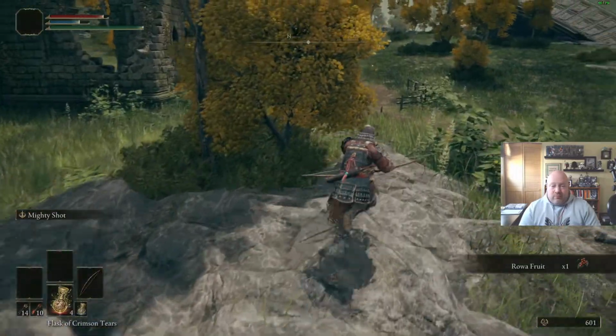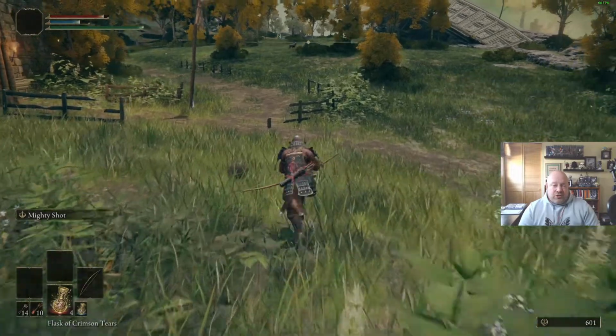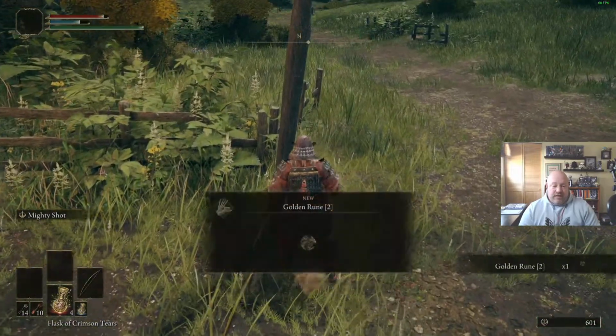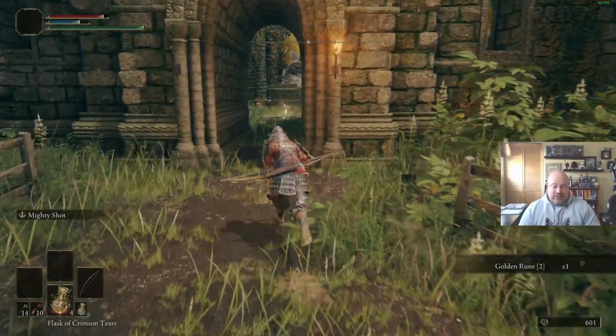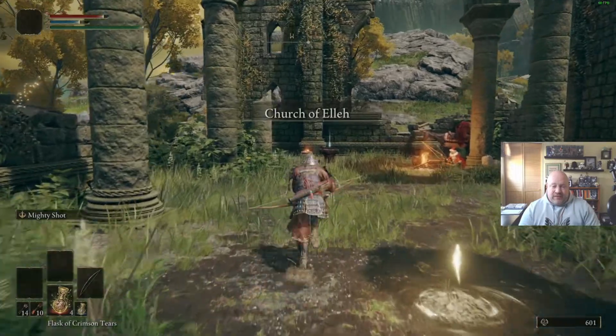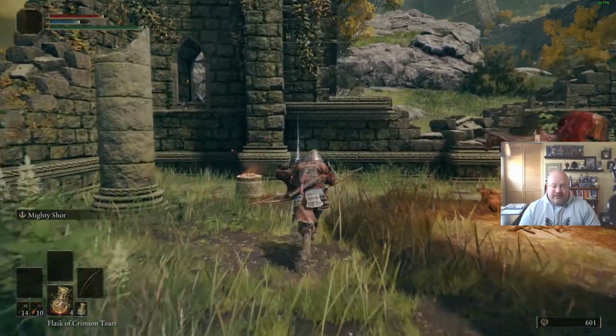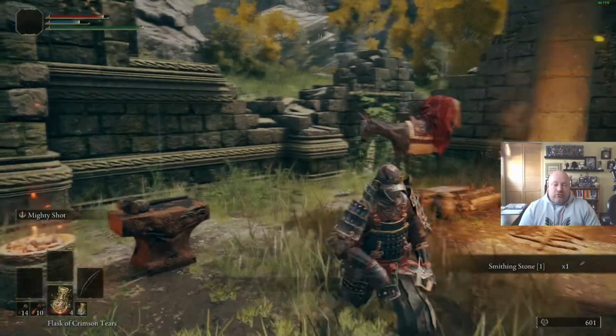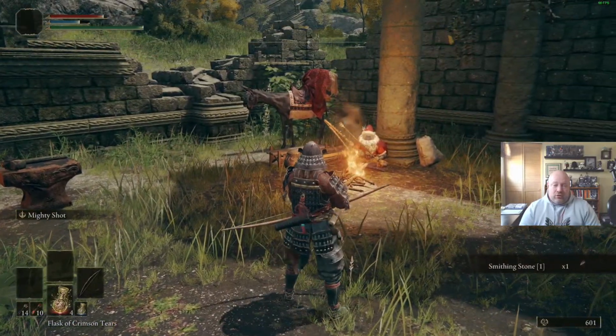Alright, so make sure when you get to this church, you head to the front. There is a free rune right here. Excellent. Then head back here to the anvil to pick up your first smithing stone. You will need 2 to upgrade the longbow at least once.